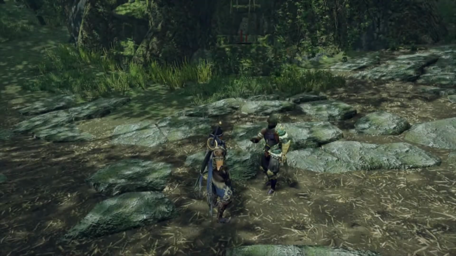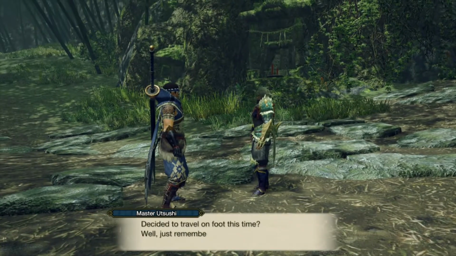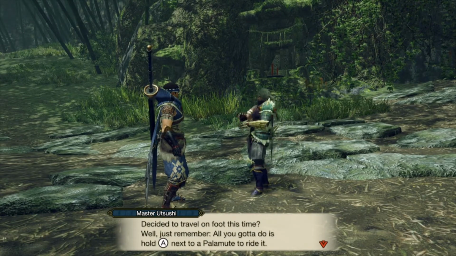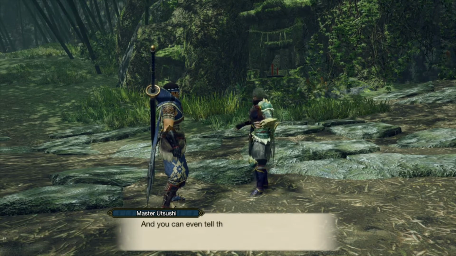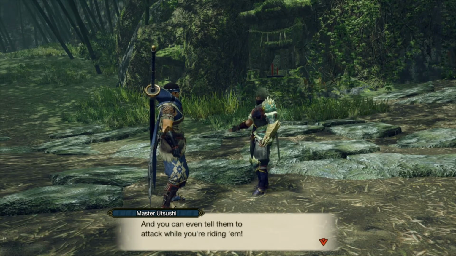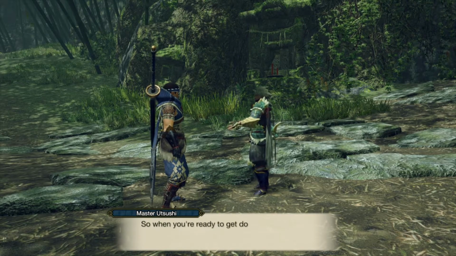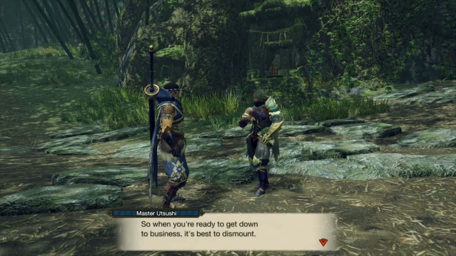So we're going to talk to you. So decide to travel on foot at this time. Well, just remember, all you gotta do is hold A next to a Palamute to ride it. And you can even tell them to attack while you're riding them. But their attacks won't be as strong as yours. So when you're ready to get down to business, it's best to dismount.